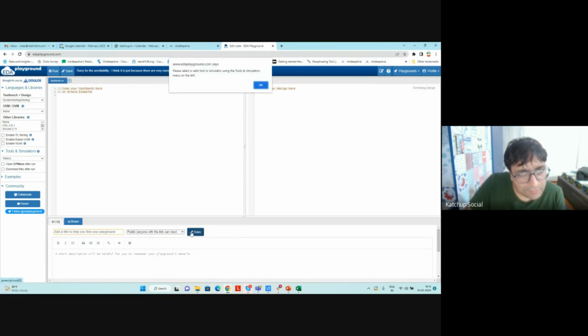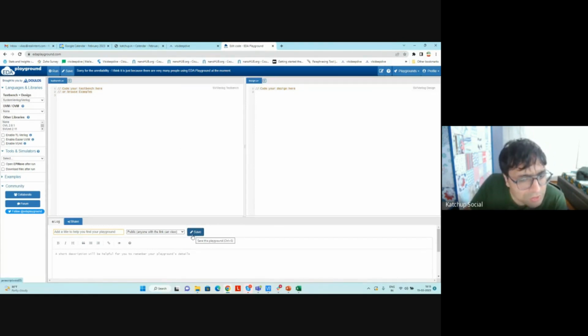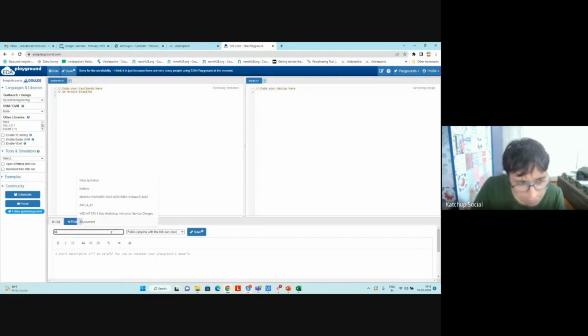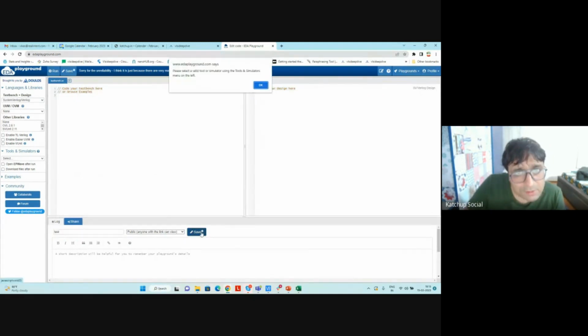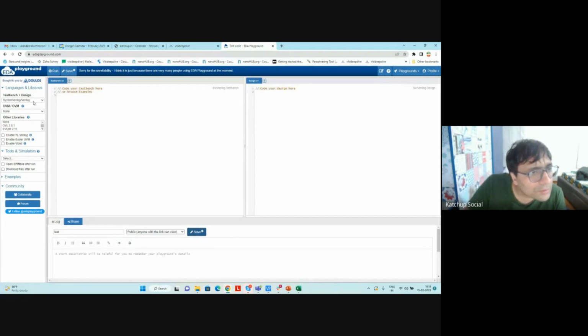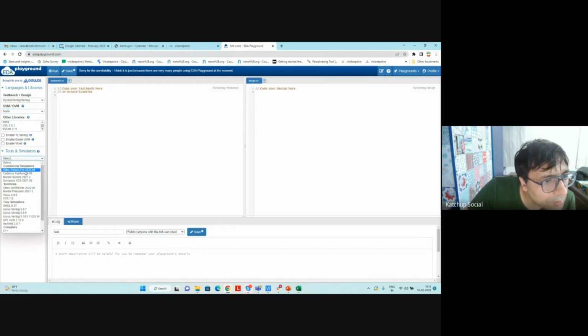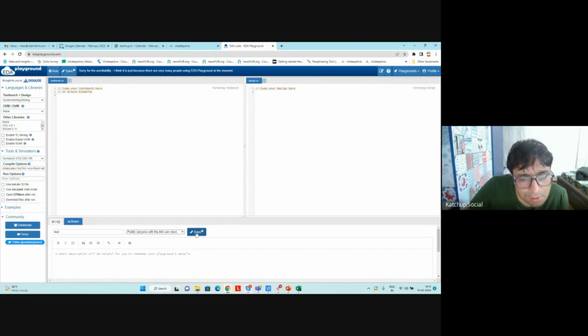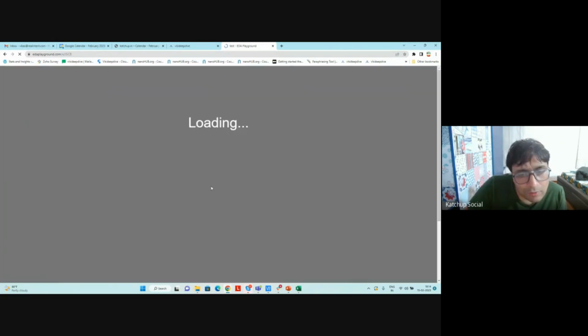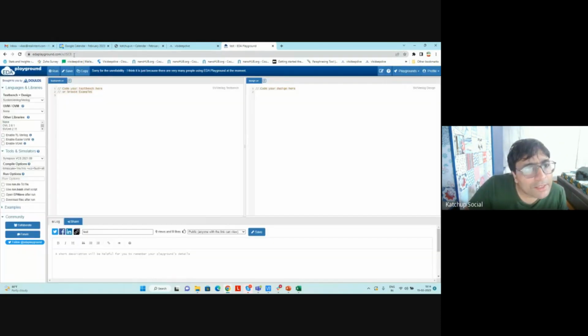and basically save. Right now it's a little bit hanging, but let it open. Once you save, it will create a link. Let's say test, and you click on save. Just a minute, let me select a simulator. I have not selected. Let's say Synopsys. Click on save. Now what this save will allow you is, it will create this link.